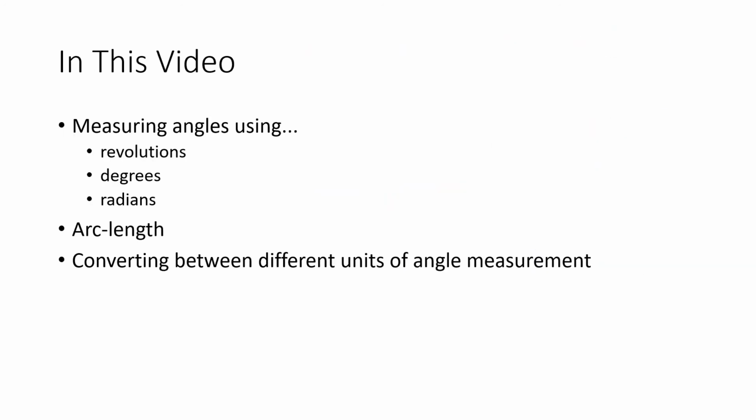Okay, so what have we done in this video? We've talked about measuring angles using revolutions, using degrees, using radians. We also talked about arc length and why radian measure is useful for thinking about arc length. And we also did some practice problems converting between different units of angle measurement.